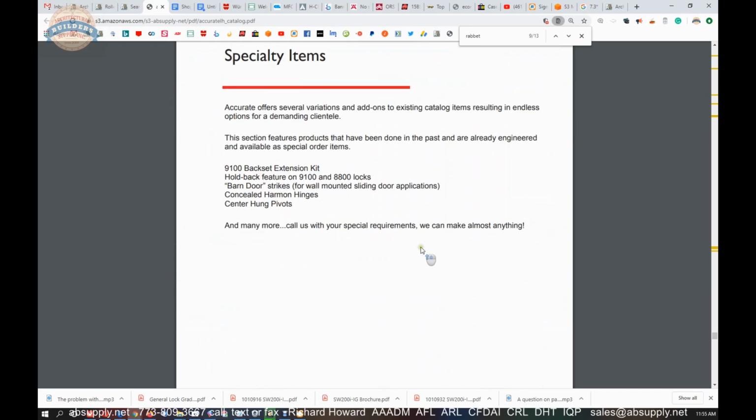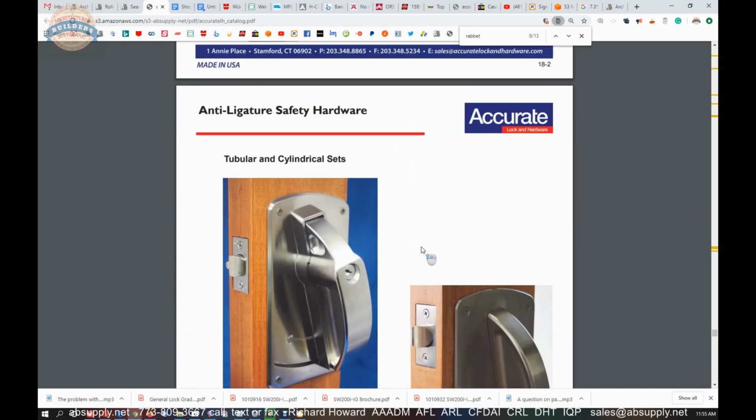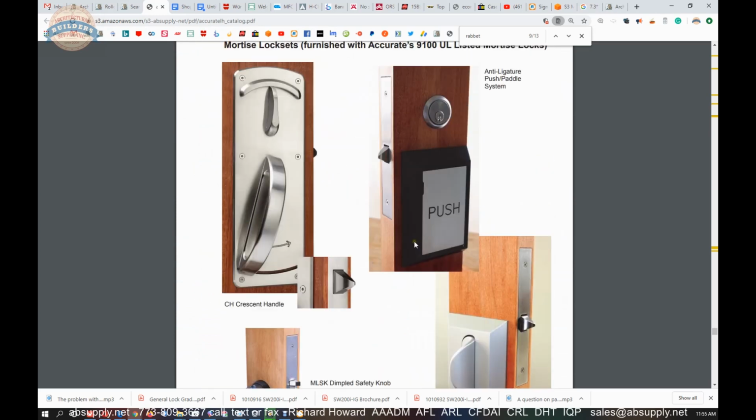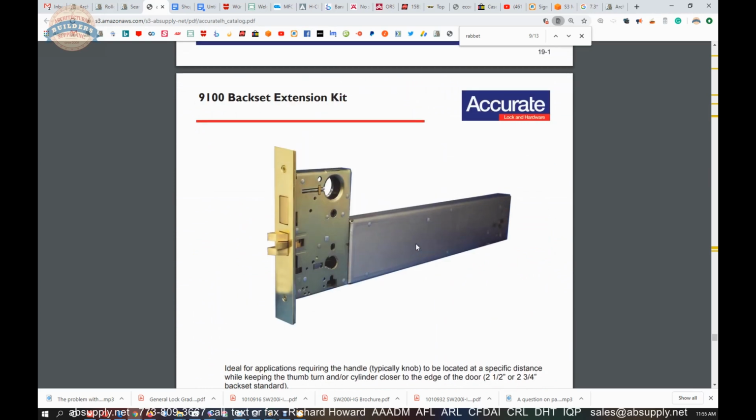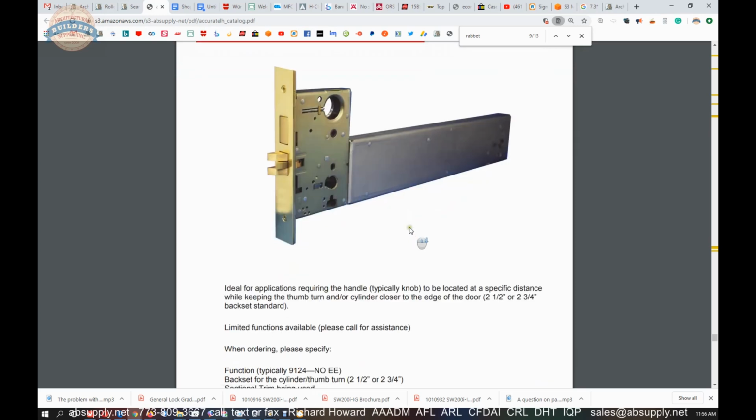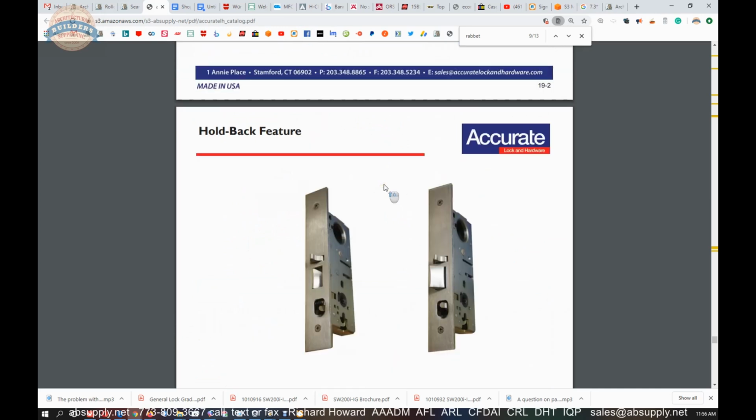Okay, ligature resistant material. They get into that ligature resistant hardware for psychiatric applications. Backset extension. So if you wanted to throw your lock, your trim down through into the center of the door, they can accommodate that. In the 1950s and early 60s, you would see unusual backsets: 5-inch, 7-inch, 12-inch, 18-inch. You can do that with a mortise lock from Accurate. They'll modify that.